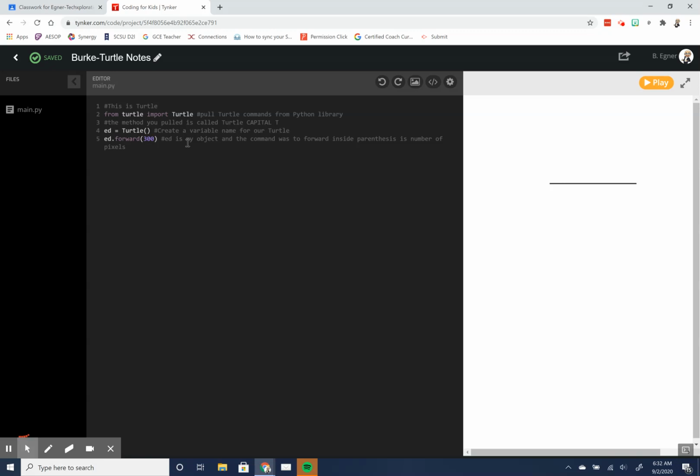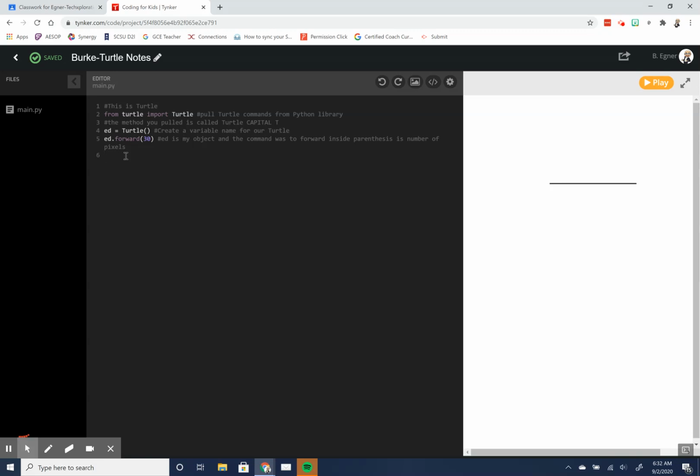Okay. Now you see this wrapped around, but this is still one line of text, one line of code. Okay. So you can't do a comment. Well, I mean, I'm showing you how to do a multi-line comment. So this is still considered line number 5. So I'm going to hit enter and I'm going to go to line number 6. You notice how it doesn't do 5 and this line becomes 6. This is now a new line of code. So I've given Ed my command of going forward. So I'm going to put him back to 30 because I don't want him to go too far.